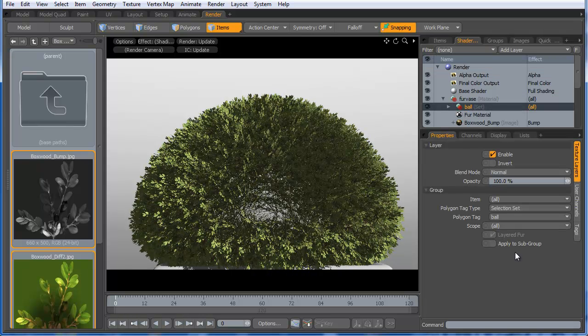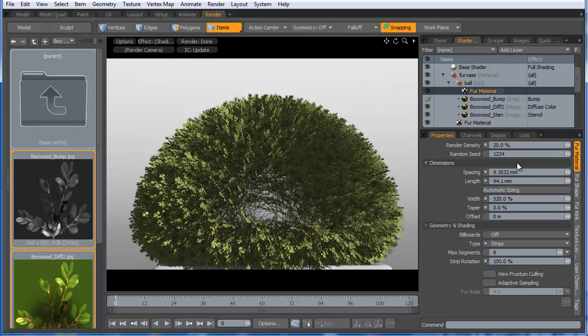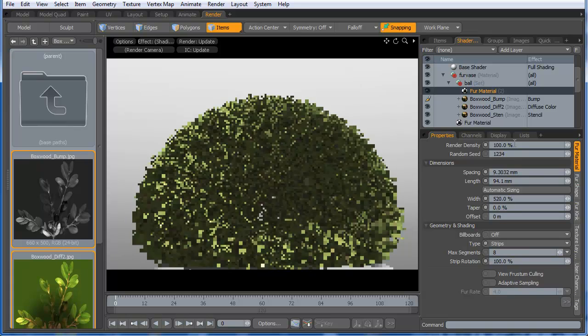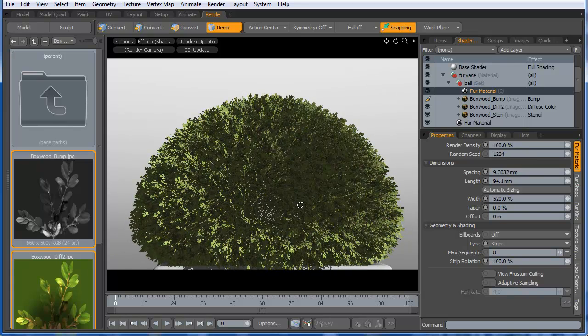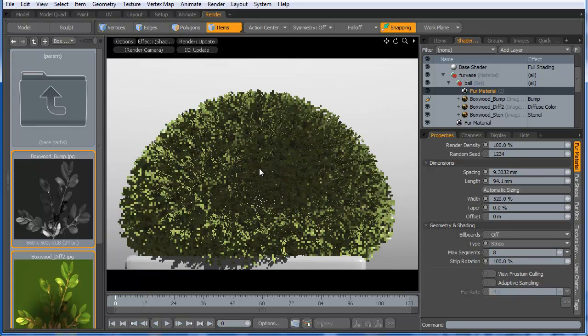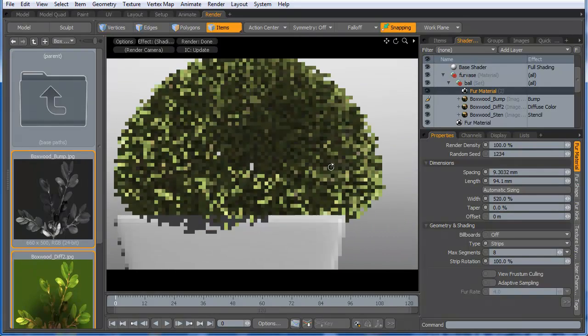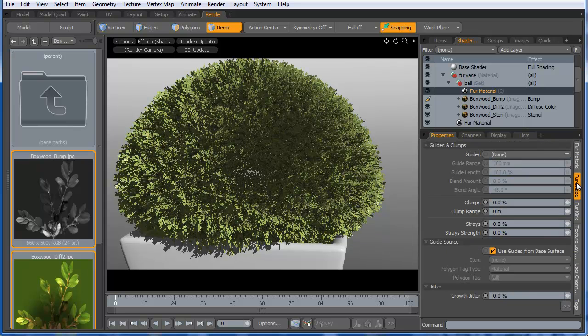If I go to the fur under the ball here and change the density to 100, as you can see here, I'm not getting any difference on the exterior edge here, and I can really make some changes here to avoid this transparency.